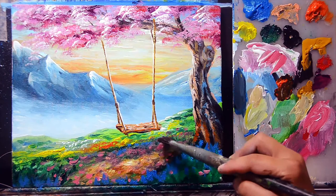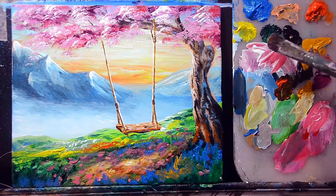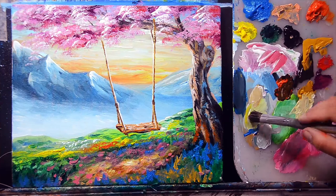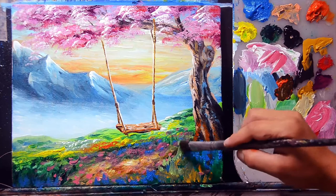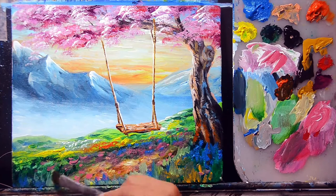Then the Rushina color. Some Rushina color also. After that, I'm going to mix this color, the yellow and the ochre green. I will mix these two colors and add titanium white. I will add some green color here. This is my grasses here.